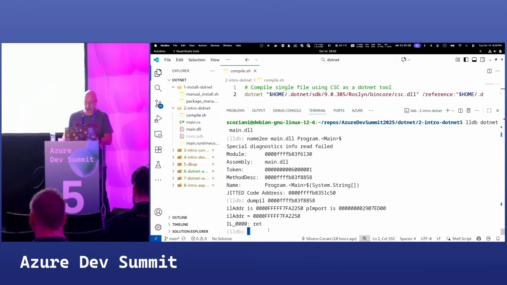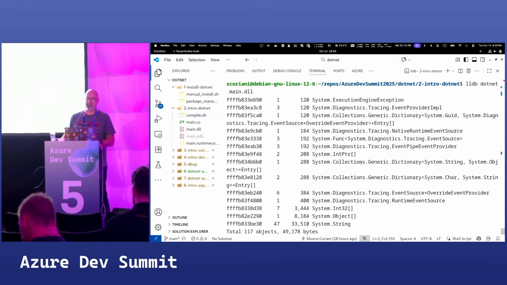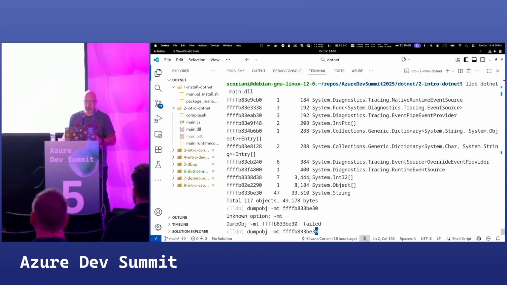So what we can do here, we can do things like dump heap, right? And look at the memory, which is used by our application, right? So we can see that we have a bunch of objects here in the heap. We have a bunch of strings, right? Strings are typically loaded up by the runtime to set things like environment variables in the process and so on. So we can take a look at this single object and do dump obj, dash empty method table, and it's dump md.